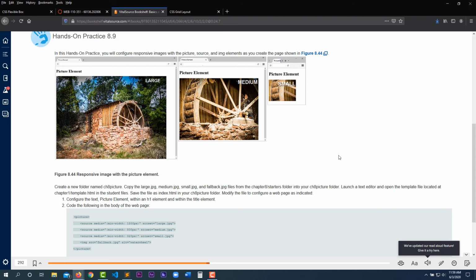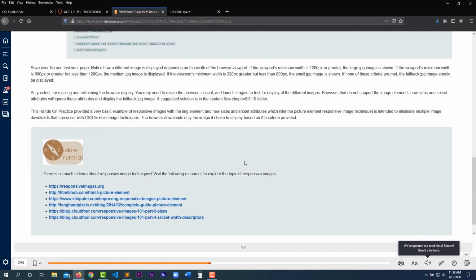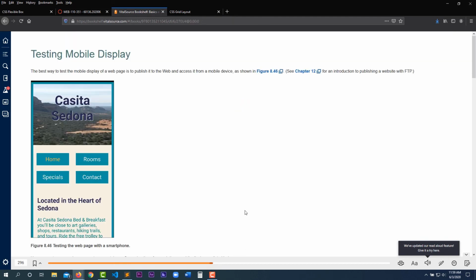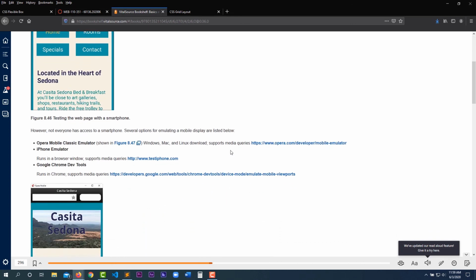So it's going to kind of figure out what's appropriate to the size of the window or what you're looking at, and it's going to actually bring in different sourced images instead, and then you actually have the image itself as sort of a fallback to look at. So you could sort of use this as a thumbnail or a really good way of trying to make the speed of downloading the image go a lot quicker, because that's something that definitely is an inconvenience. There's also some links to great resources for you to be able to test different images and working with mobile. Here we have testing mobile display.